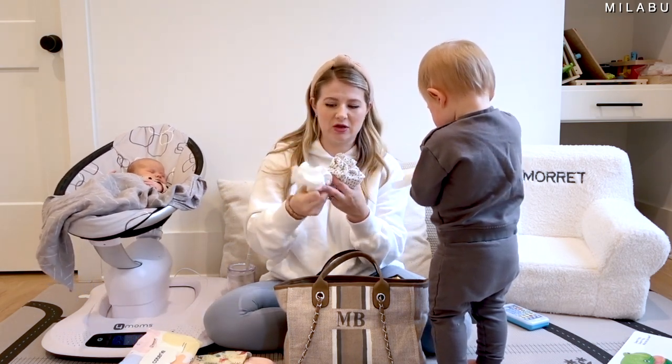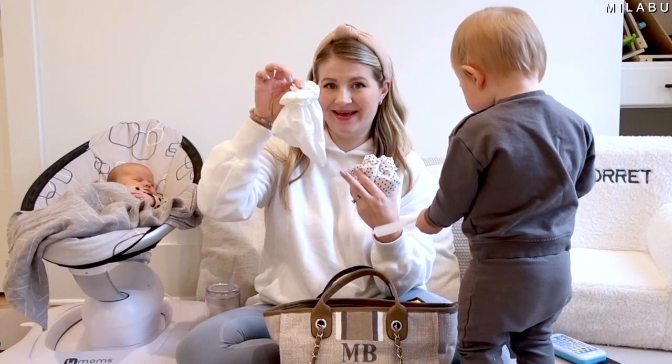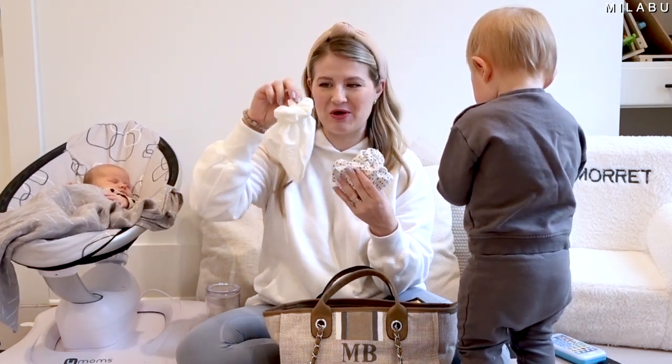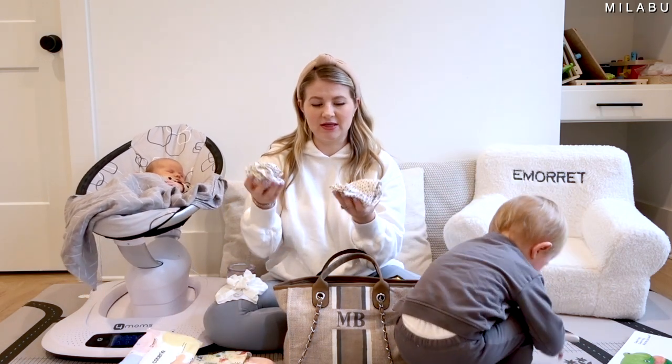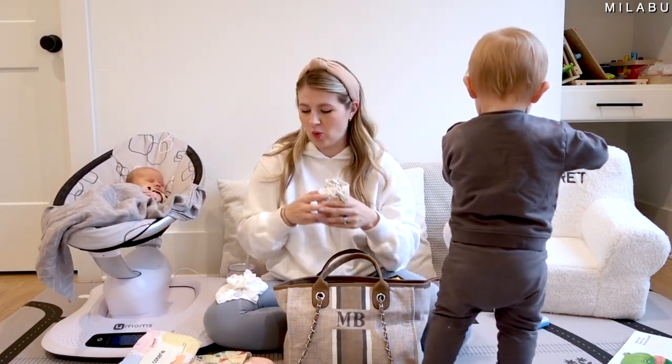So next, I have one outfit for her, and then I have a little hat for her as well that's a really cute hat. It's an accessorized hat with a little bow on the front. It's like a little turban, and then I have a two-piece outfit. It has little footies on the bottom so it keeps her warm.